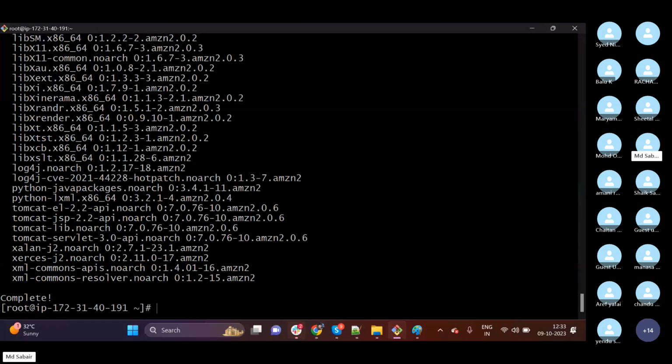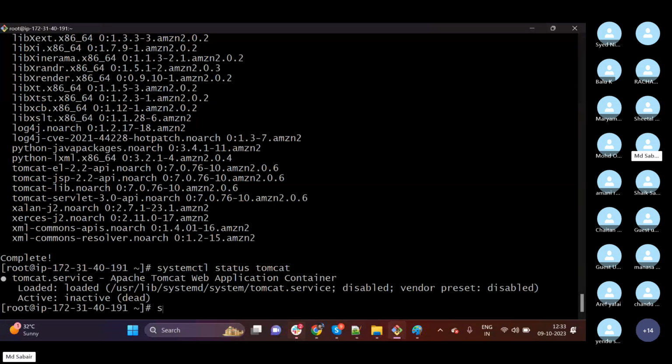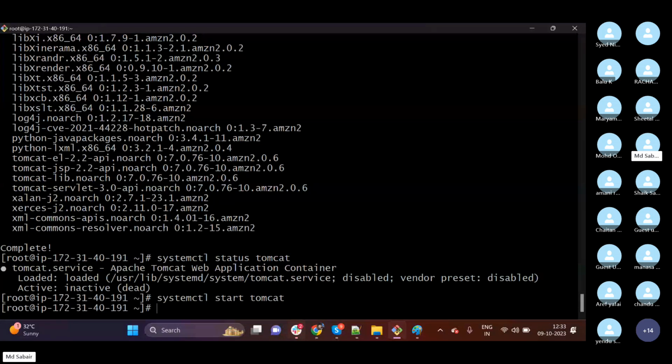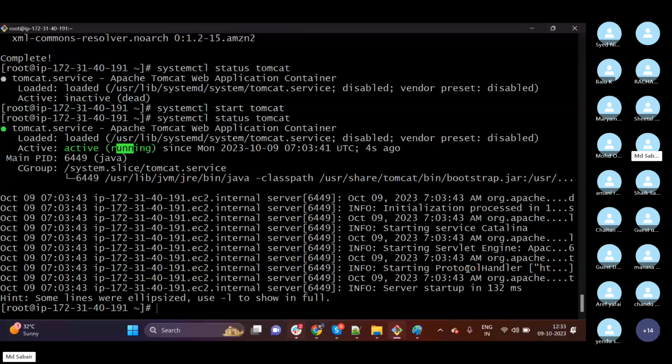Okay, now if I check the status, systemctl status Tomcat, inactive. Now if I run systemctl start Tomcat, it should try to start my Tomcat. Now again, if you see the status, okay, running, but here we can see some logs.